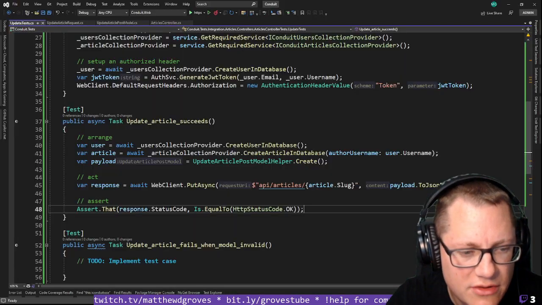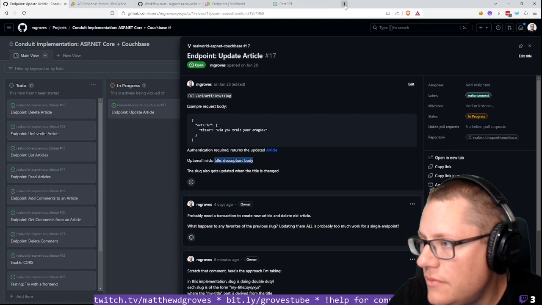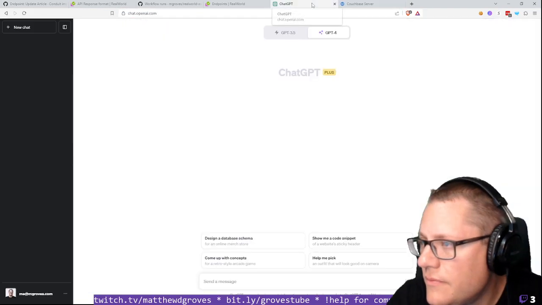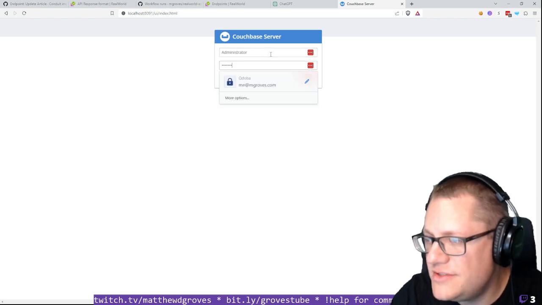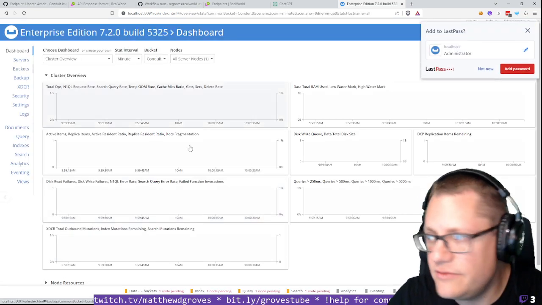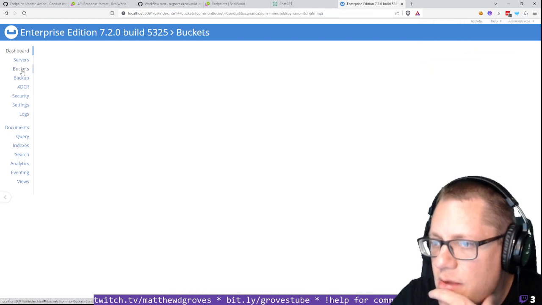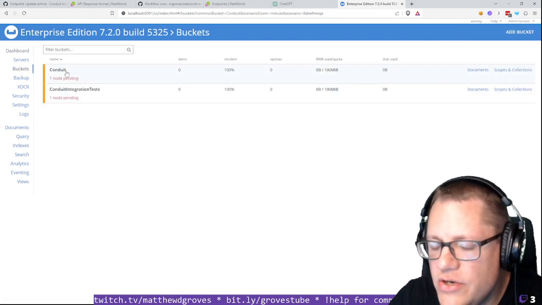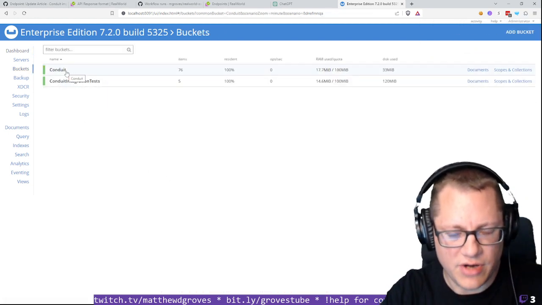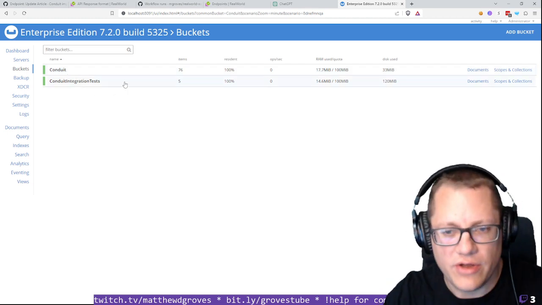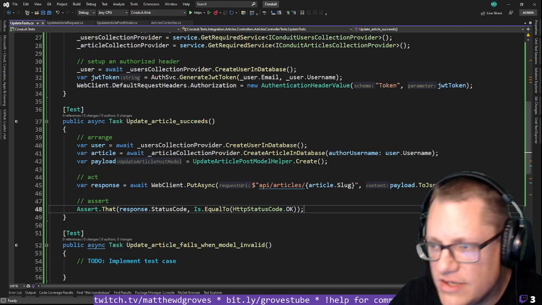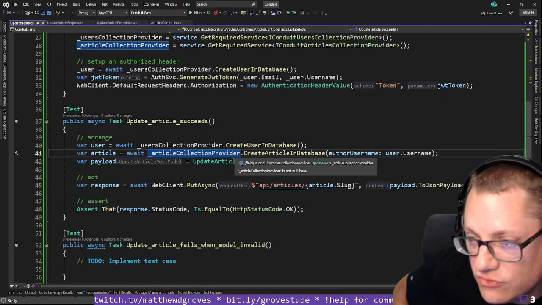And I'll show you what that looks like here. So this is my local Couchbase Server. It's the same API as Couchbase DBaaS from a developer's point of view. But I've got in here Conduit, which is the bucket I'm using for the web project if I'm running it locally, and integration test, which is where I run all the automations, such as the one I'm about to write or about to run.